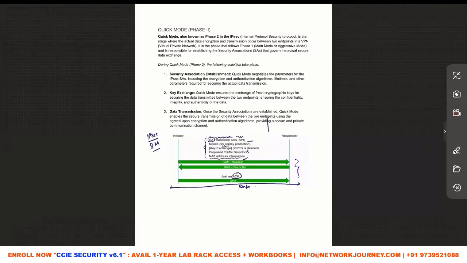For this you need encryption, authentication, the hash value, and a lifetime, right? All those details need to be pushed as a request, you receive yes or no, and a final acknowledgement back. Once that is done, you will see the phase 2 complete message.